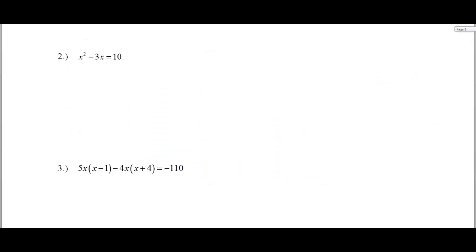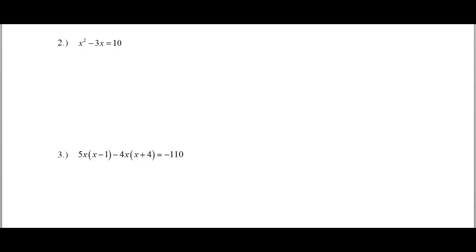In problem number 2, it's almost set up in the correct form. It's just that we have to bring the 10 over to the left-hand side to meet up with my a and my b. So we subtract 10 from both sides, and then what we have is x squared minus 3x minus 10 equals 0. You know you're doing it right if you get the equation set equal to 0. Alright, so what I'm going to do is use the quadratic formula. A equals 1, b equals negative 3, c equals negative 10.